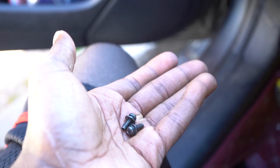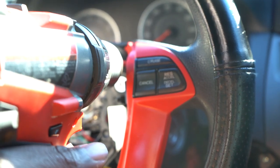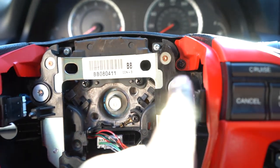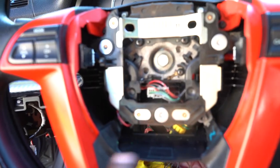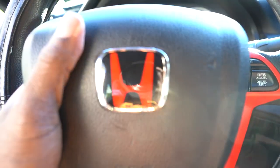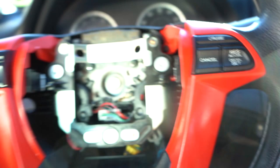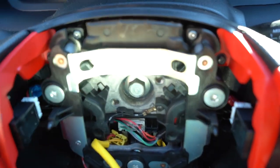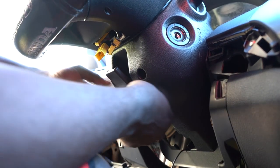The two black screws are supposed to go up here on both sides. I did both of them - boom and boom. Now I've got to do the two bottom parts - that's the hardest part to deal with. What's left is this: I've got to put this back and this yellow wire right here - I've got to make sure I put it through the back, through here, so I can connect the back. You've got to put that wire back through the left side and then connect the back.